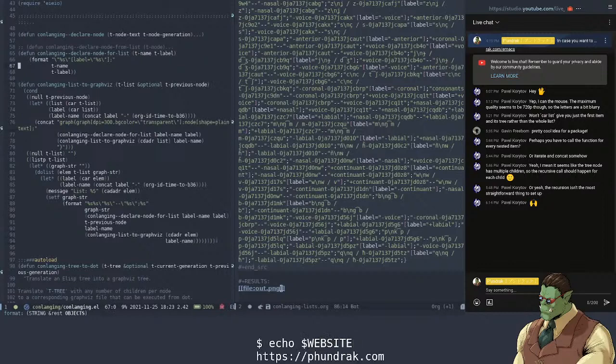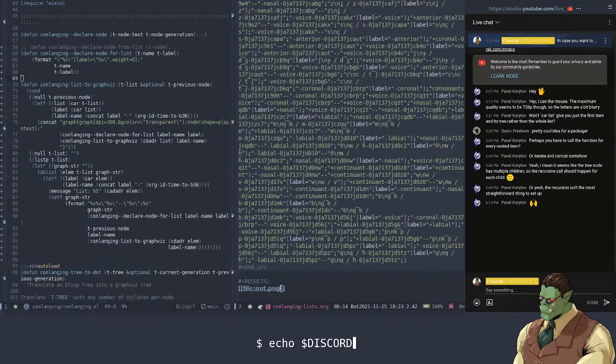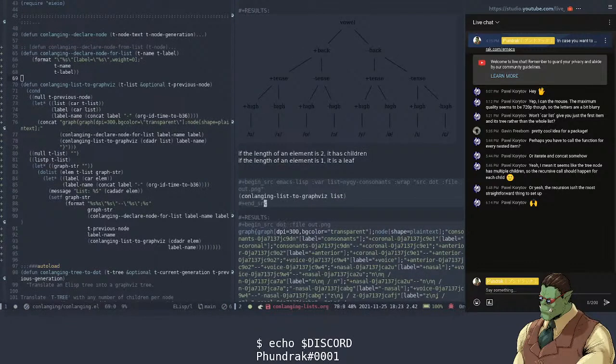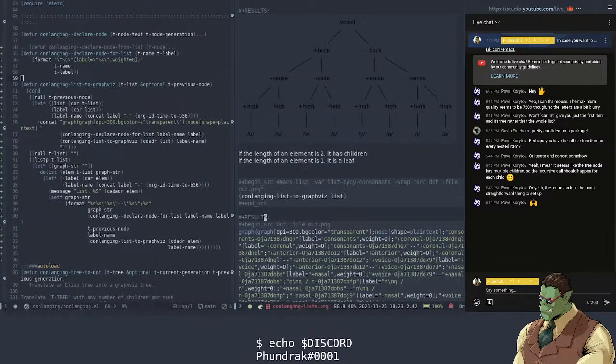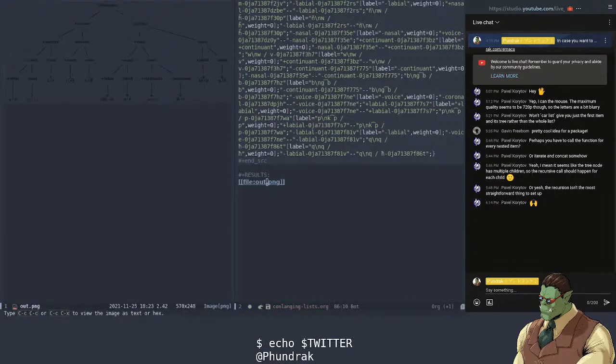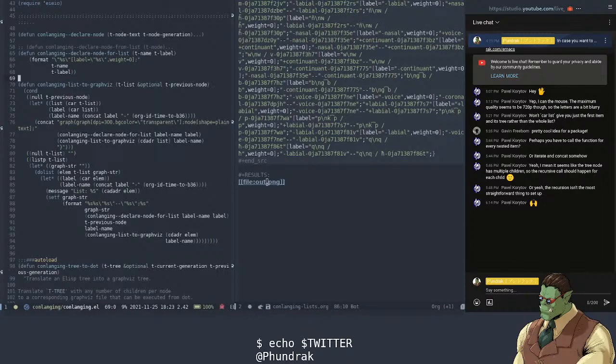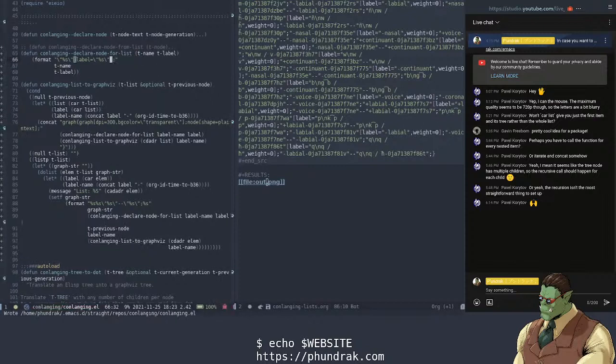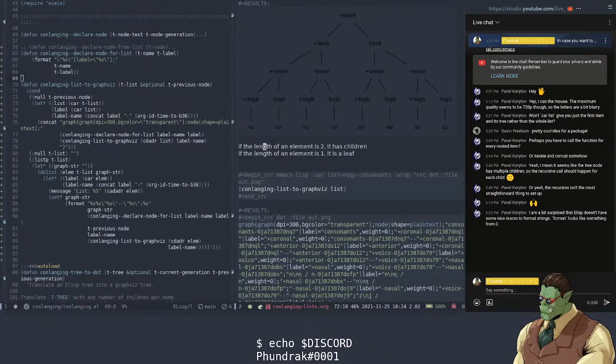If I add a weight of 0, does it help to get a more balanced tree? You can see that it added weight equals 0 to basically everywhere. Nah, didn't change a thing. Okay, so I will revert the last change. All right. And I think we are pretty good.